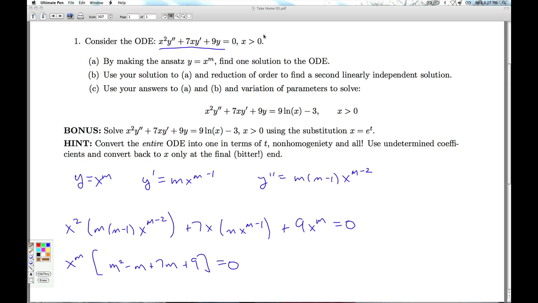Now I go back to my assumption, x is greater than 0. If x is greater than 0, that can never be 0. And so we're just left with this polynomial in terms of m. This gives us a double root, m equals negative 3 and negative 3. And so what do we get out of this?